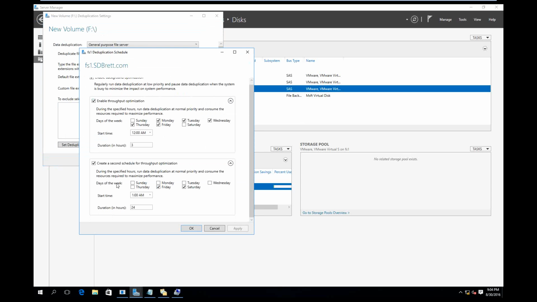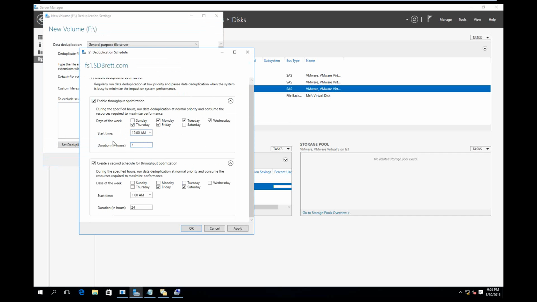Now, we have two schedule options here, which is kind of nice. We select the day of the week, fairly obvious. We put the start time in, but we don't put a finish time in, we put a duration. So 3 hours, so for example, this one, Monday through Friday, runs from 12 AM till 3 AM.